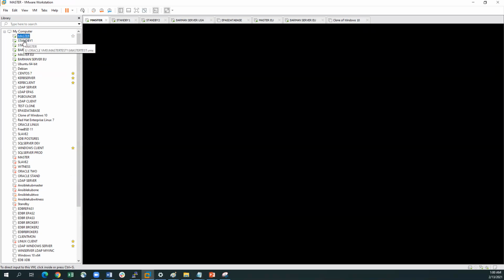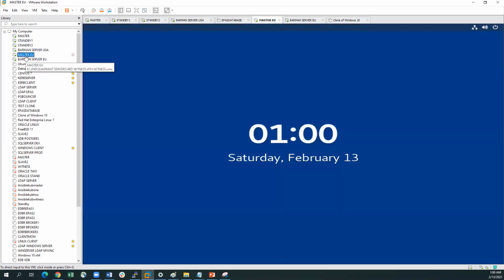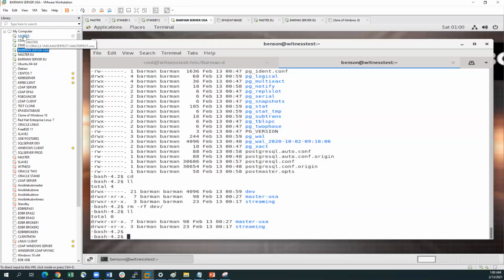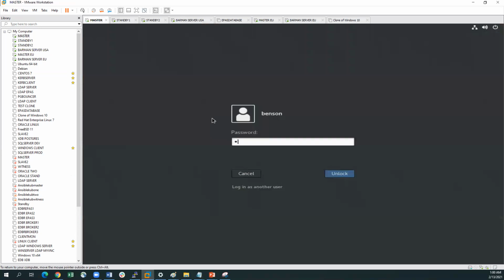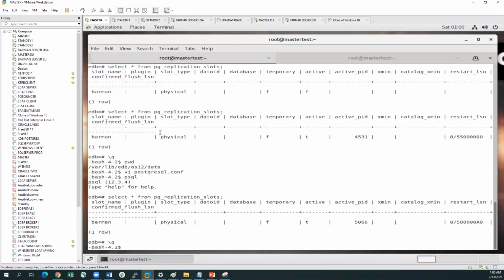We're going to have a different location there. So in this case, let's log into the remote server and we will attempt to perform recovery on the remote server.